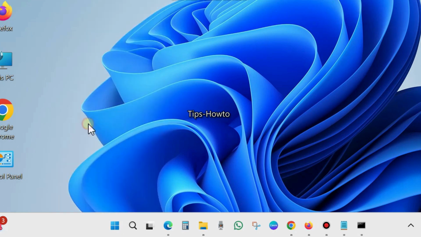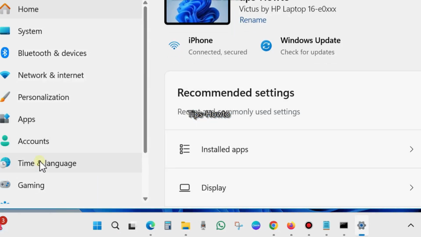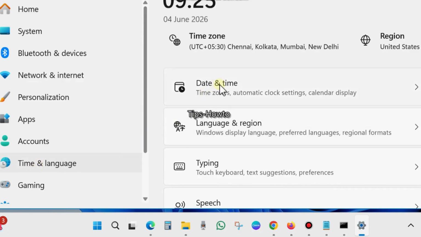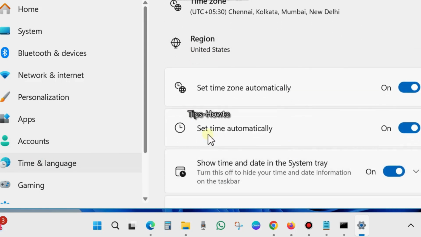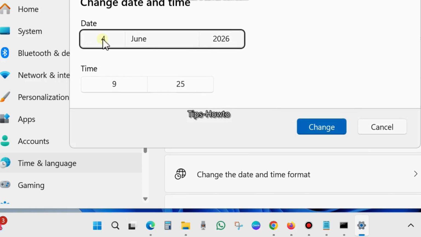If not, go to Windows settings again, right click on start button and choose settings and here go to time and language settings from the left side and make sure that correct date and time is set on your computer. Choose date and time and turn the toggle button off against set time automatically and click on change to set date and time manually.